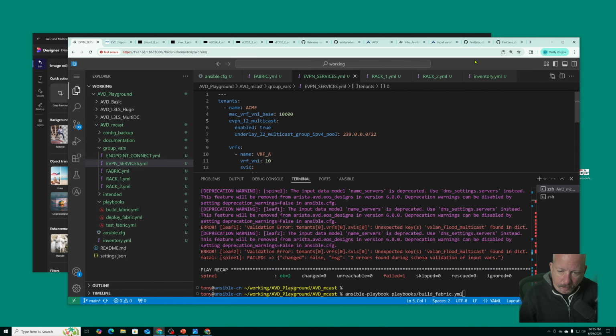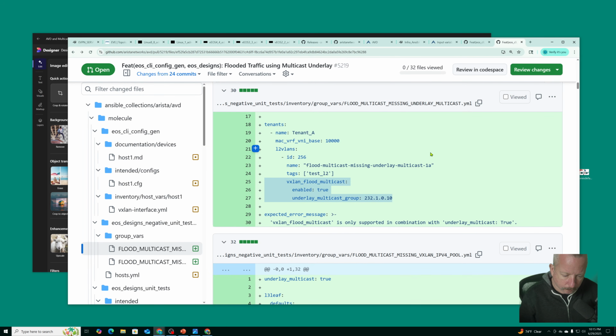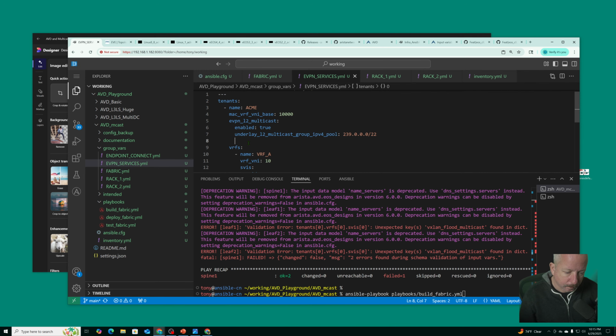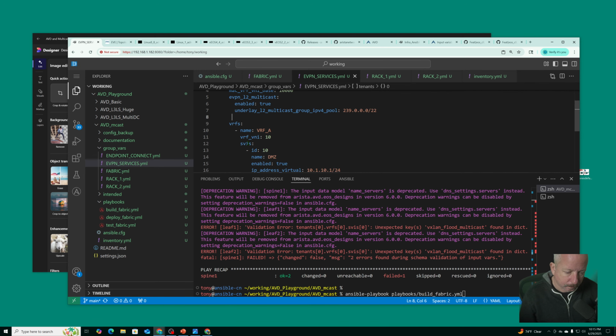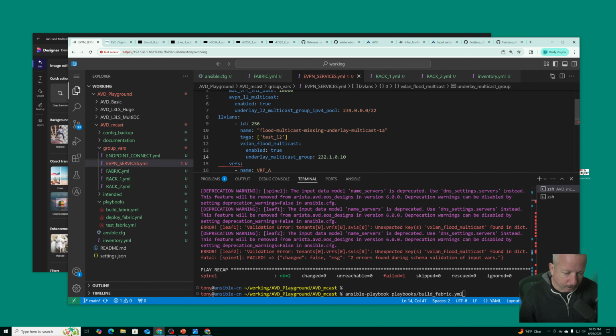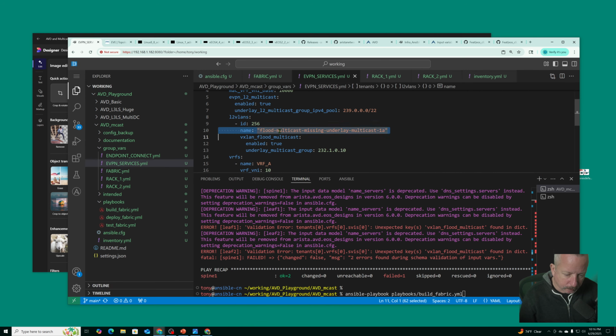All right, don't need that anymore. L2 VLANs. Just copy and paste this. So L2 VLANs are not in any VRF, so they're separate. No tags.